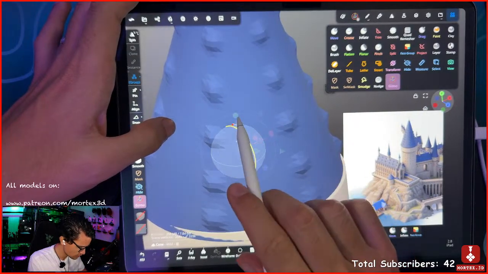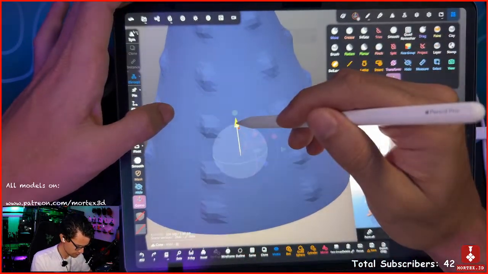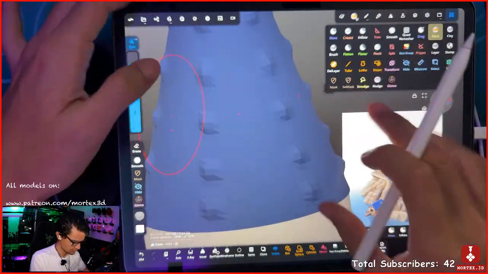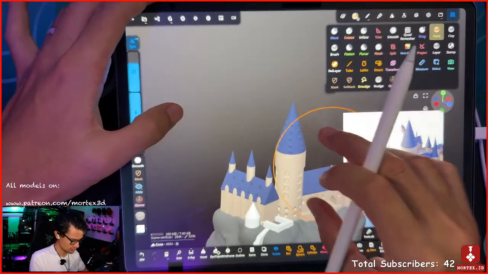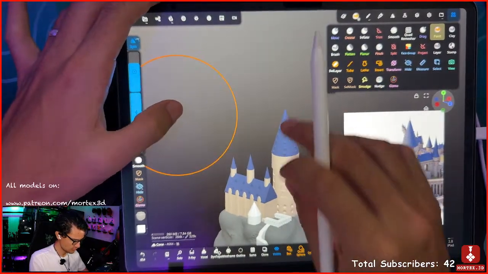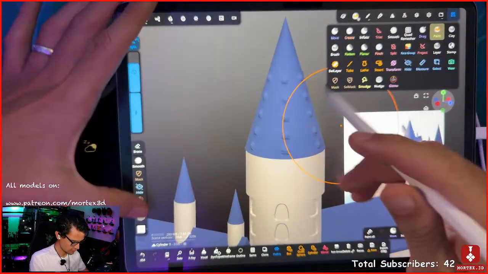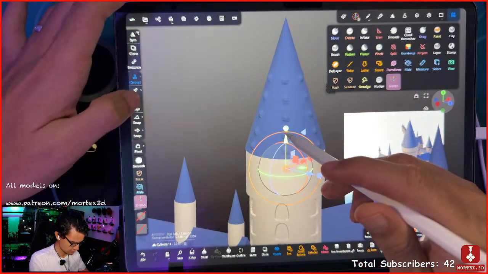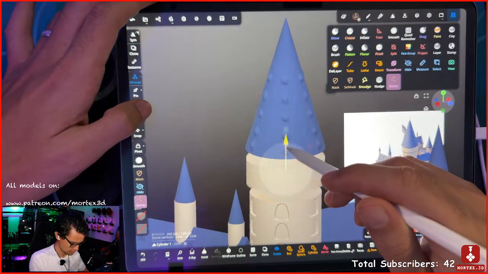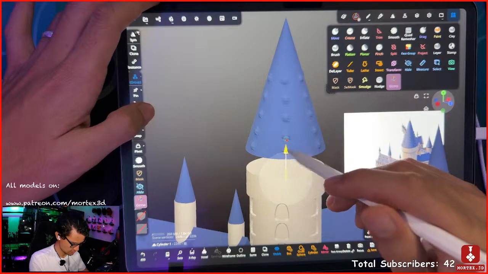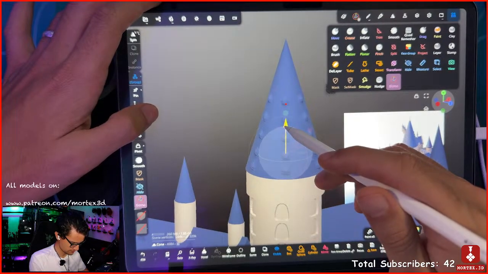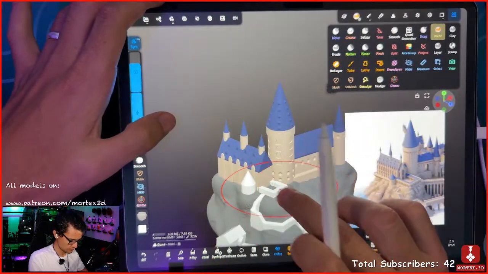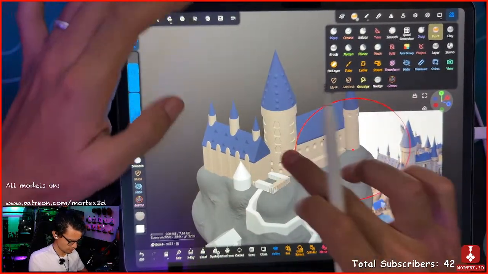Oh, I forgot to use my glove, now that I think about it. Okay. This, I think it's not this size, it's smaller. There we go. Paint all.